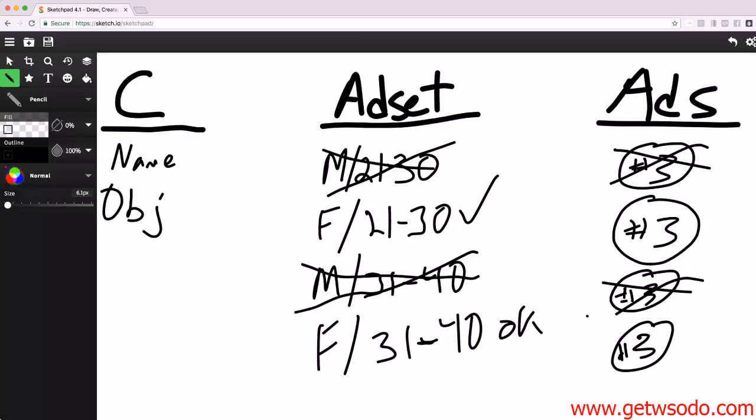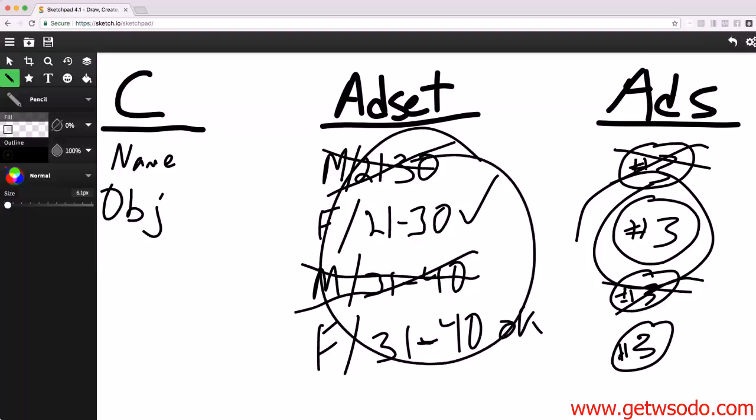And you cannot do this with billboards. You cannot do this with TV. You cannot do this with radio. You cannot test and show your ads just for only certain people. So this is really, really cool. So this is the equation that I like to look at. I like to first find the winning ad, and then I like to find the winning audience.